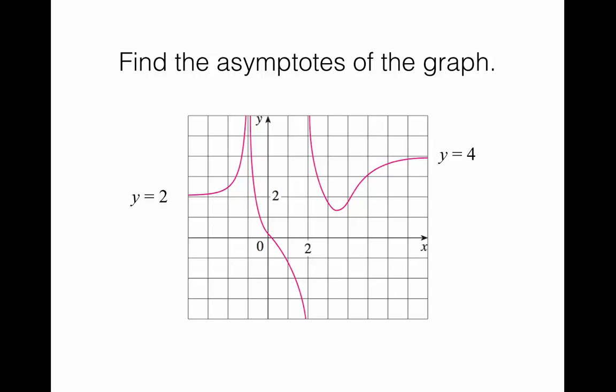Now let's consider vertical asymptotes. So when is the graph shooting straight up or shooting straight down? We see that at x equals 2, the vertical line x equals 2, the graph is approaching infinity from the right, and as x approaches 2 from the left, the graph approaches negative infinity. So either one of those is enough to call x equals 2 a vertical asymptote of this graph. Then if we consider what happens as x approaches negative 1, we see that the limit as x approaches negative 1 is infinity. Therefore, the vertical line x equals negative 1 is also a vertical asymptote of this graph.